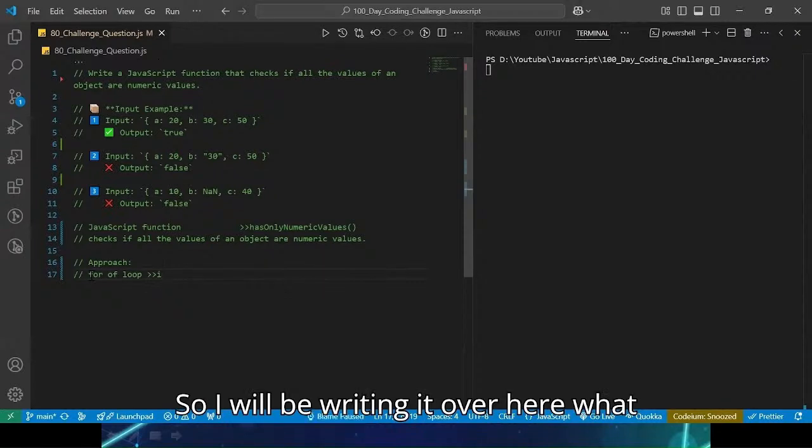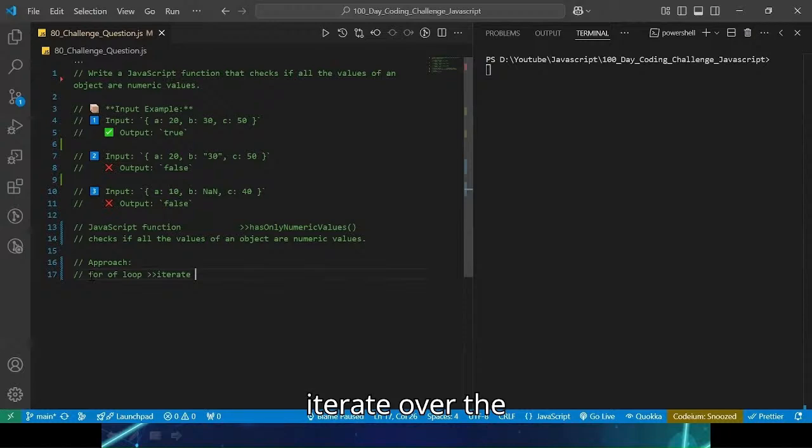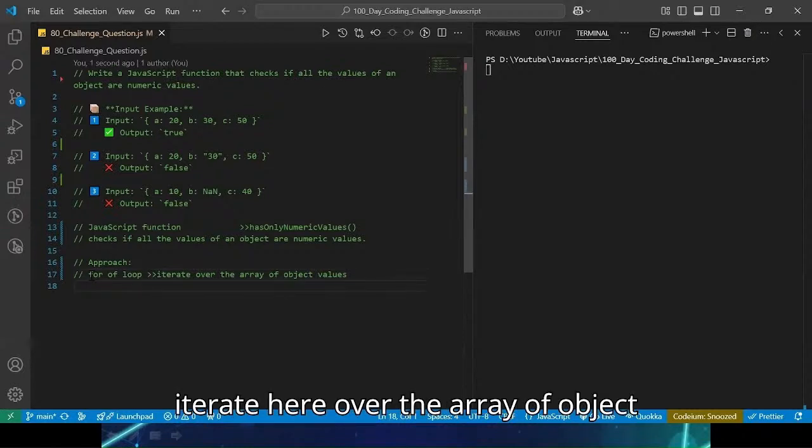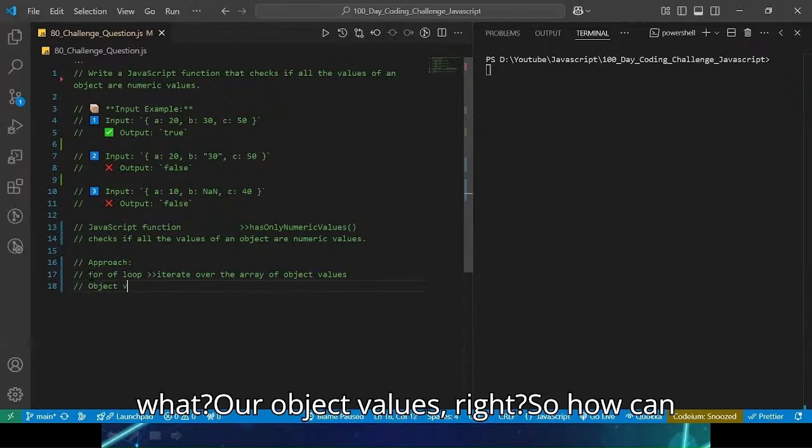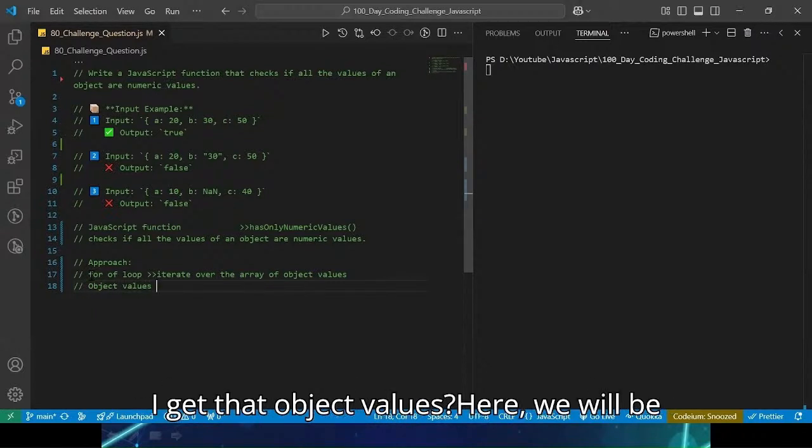So I will write it over here: iterate over the array of object values, okay? That means we need to get our object values, right? So how can I get those object values?